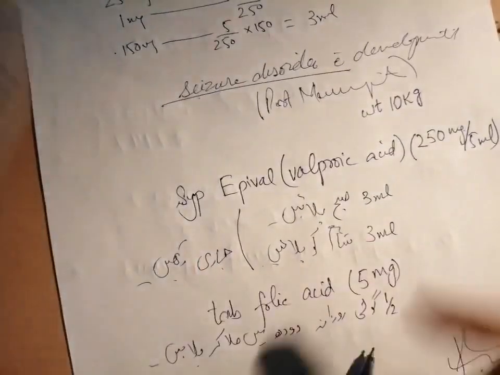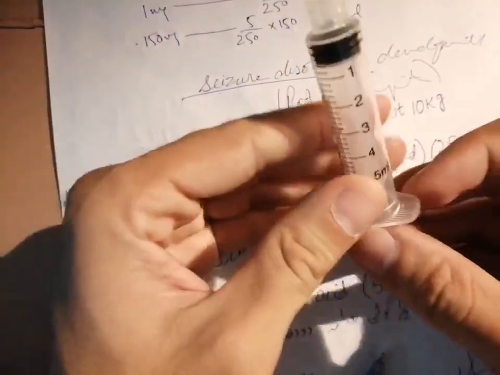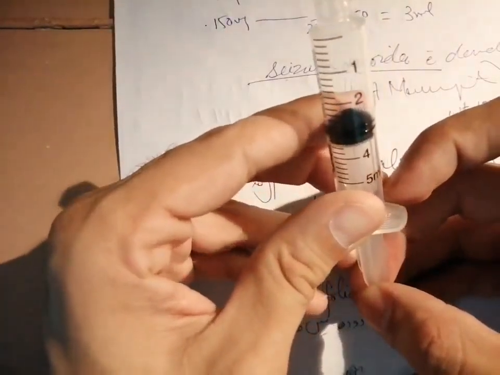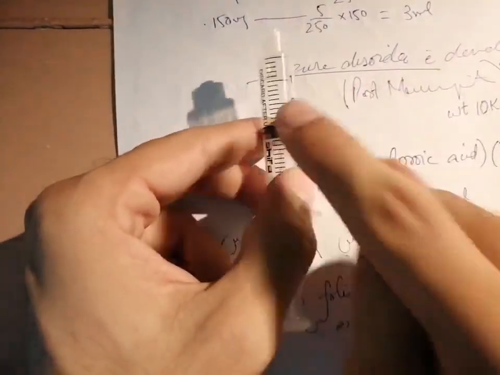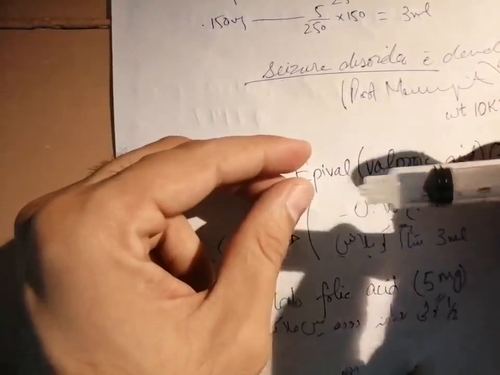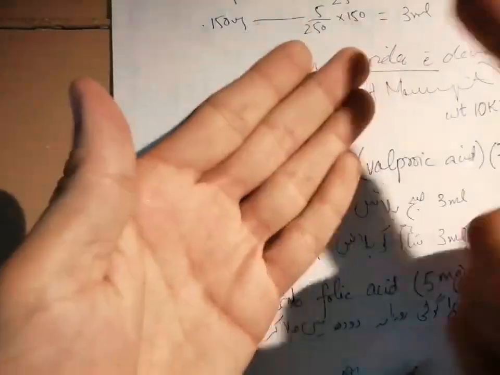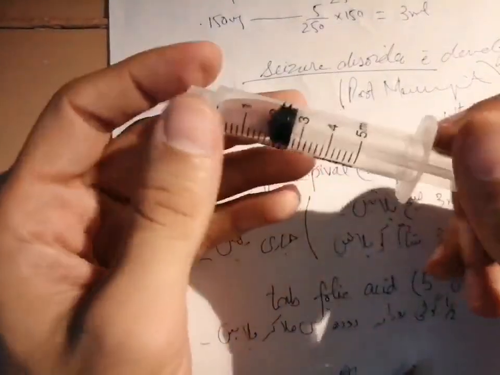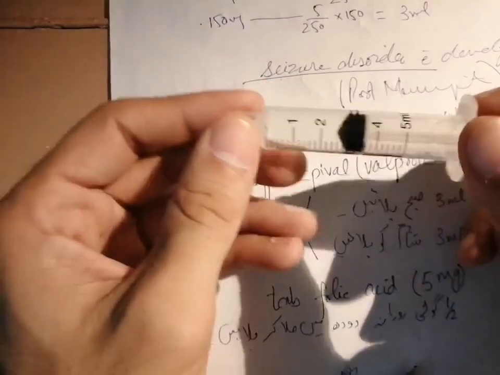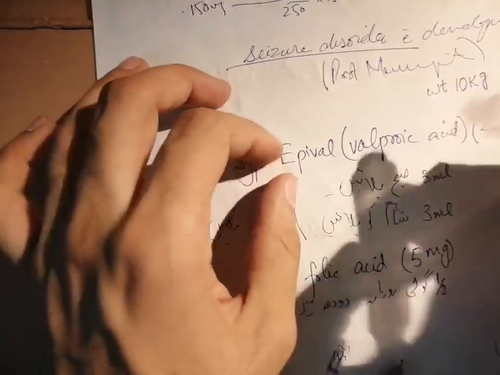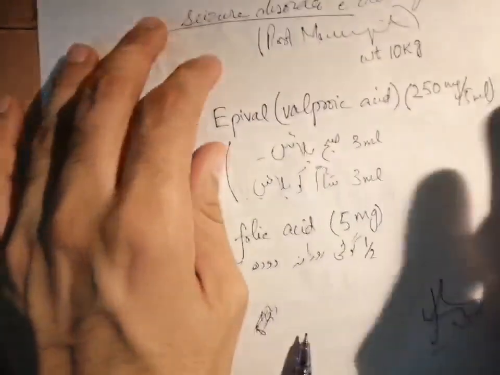Here I will say to mother that standardize your small spoon at home. If it is 3 mL, better give it with a syringe, okay? That 3 mL in the morning, 3 mL in the evening, or if she wishes to standardize her spoon, there are various sizes of spoons, and mother can standardize at home for 3 mLs. I hope you get the idea. So she would administer this much dose of valproic acid with the spoon. I hope it gives you an idea.